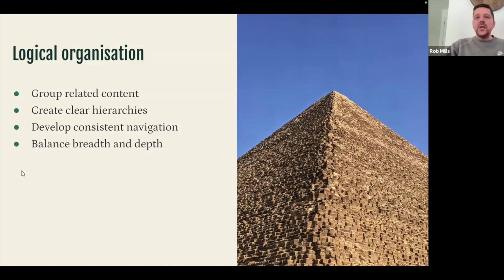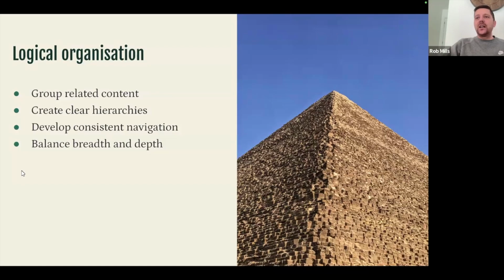So logical organization is required for good IA, and I mean logical from the user perspective, as well as your own. So group related content together, and that may sound obvious, but you might be surprised how often content gets scattered because it's owned by different departments. So I'm working with somebody now, and they've got a whole ream of content about one particular topic, and it isn't categorized at all together, and nor does it cross-link to each other. So it really is a completely disjointed user experience that literally leaves users abandoning the process.